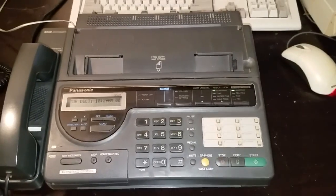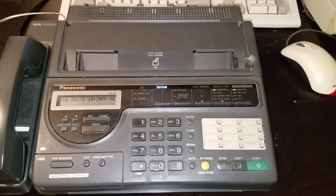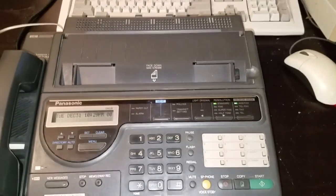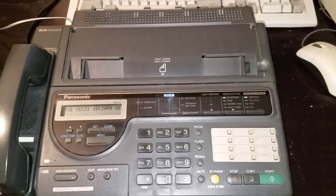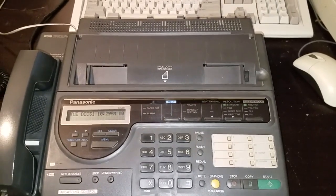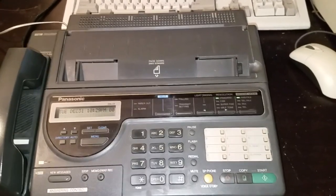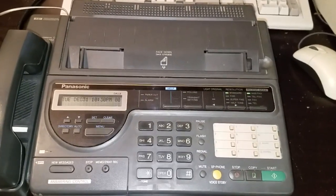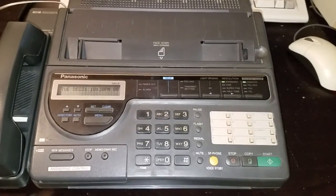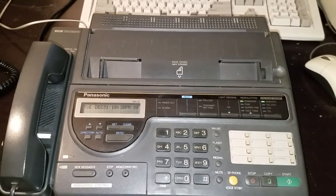So, this brings us to the fax machine portion. So for the people who might not know, what is fax? Well, fax is an old, but still used today in some industries, method of transferring documents electronically. We have email today, obviously. You can attach a file, PDF, whatever, and send it to another computer anywhere on the internet.